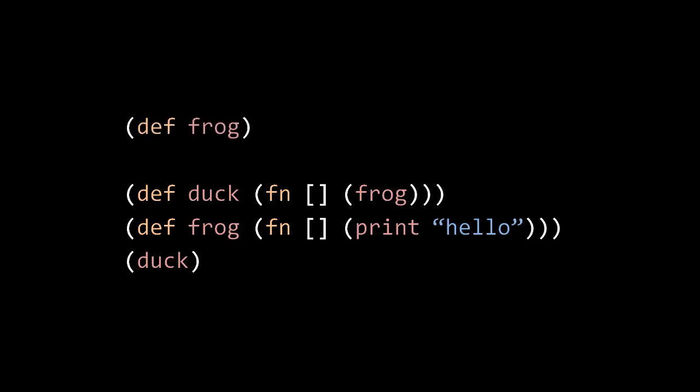If you simply write def frog, that's going to create a symbol var mapping of frog to some var in the current namespace. That var simply just isn't going to have any value. In fact, it's going to be unbound. It's not even going to have the value nil. But that's okay, because all we need at compile time is for the compiler to find some var. Because vars are mutable, we can just change it later. In fact, this should drive home the point that Clojure really is a dynamic language. At compile time, the function that's being bound to duck here calls some var, and the thing held in that var is free to change at any time.